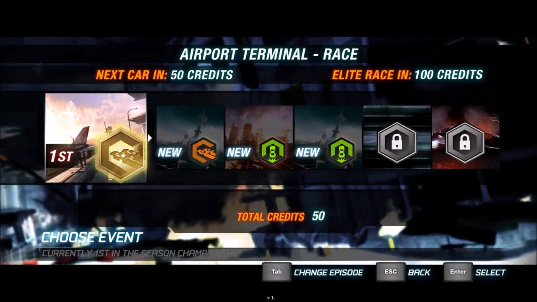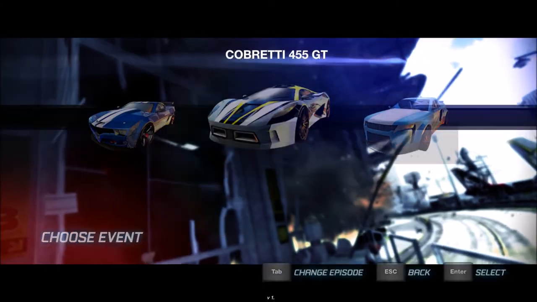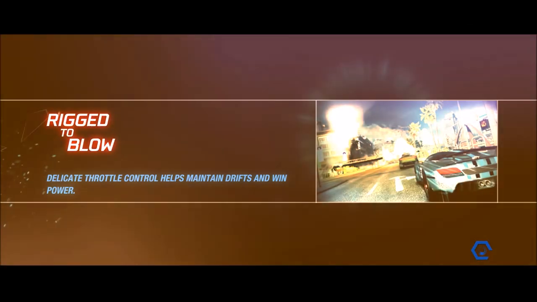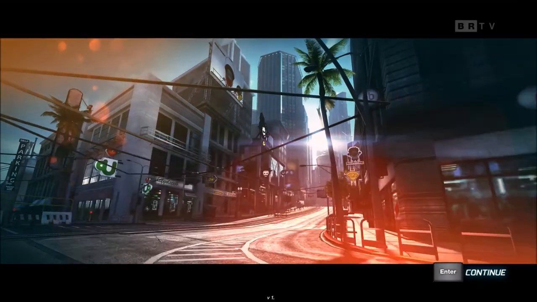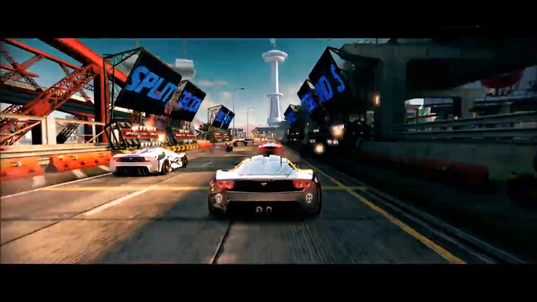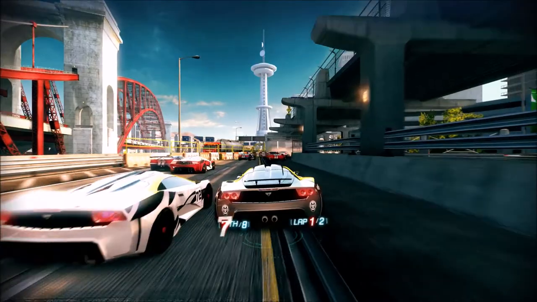There we go. Okay, so we've got a gold in this one. Let's keep going, let's do the next race. And in the same car, I think that was a good choice. So delicate throttle control helps maintain drifts and wind power, okay. And it's a rolling start to the line, so that's kind of nice.